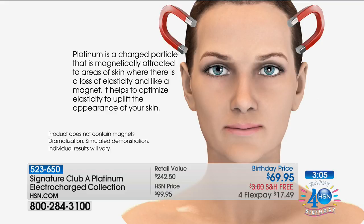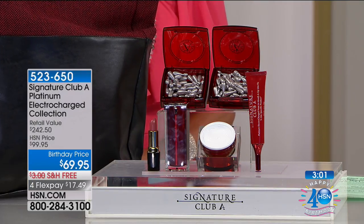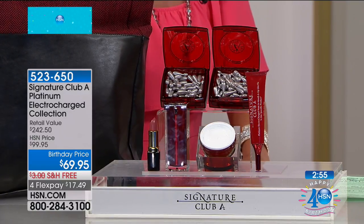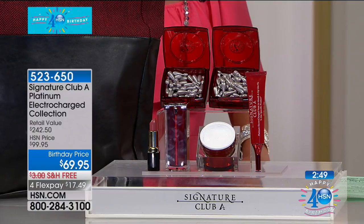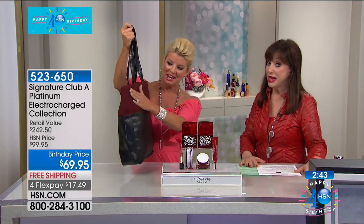Why is this important to you? If you are sagging, plastic surgeons and dermatologists will tell you, all the wrinkle creams in the world won't work unless you pick it all up. And as a gift for this birthday, we are going to give you, I think, one of the most beautiful bags we've made. We have never given a tote bag ever with the platinum kit. It has never been in the kit.